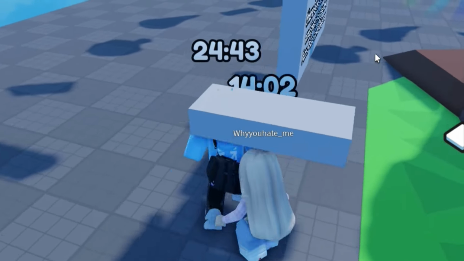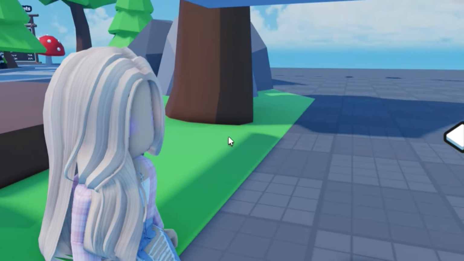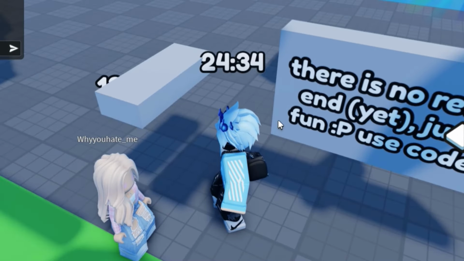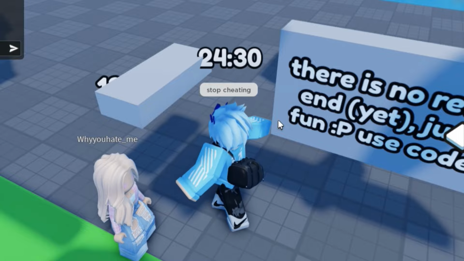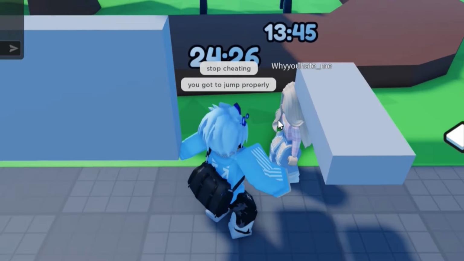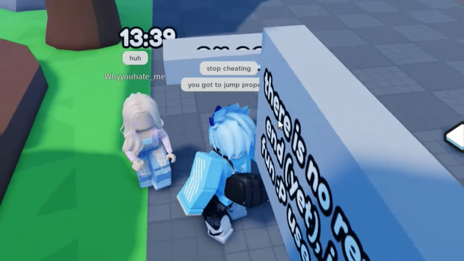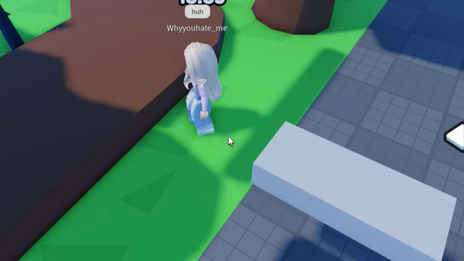And yeah, we got one more code I'm gonna be redeeming in this video. So whatever you guys do, do not go anywhere. Wait, what are you doing? I was actually gonna push this person outside. I'm gonna say, stop cheating. You got to jump properly. I'm literally just trolling this person. Okay, yeah, this is so funny.